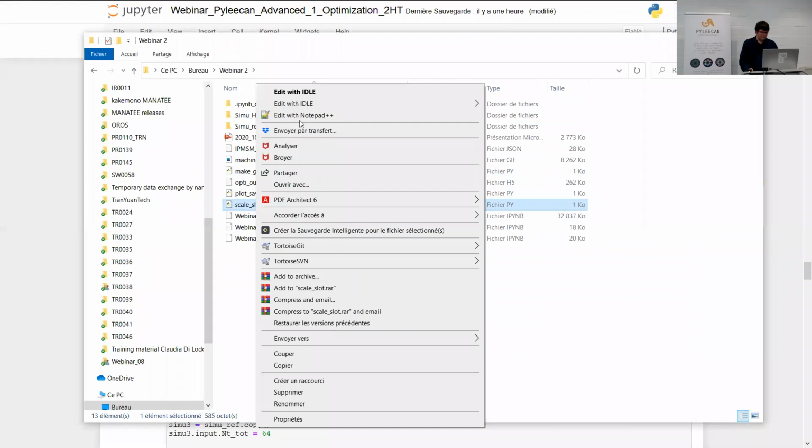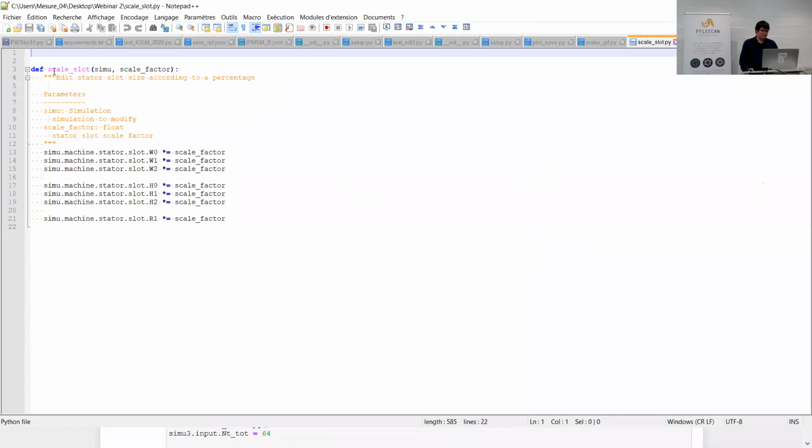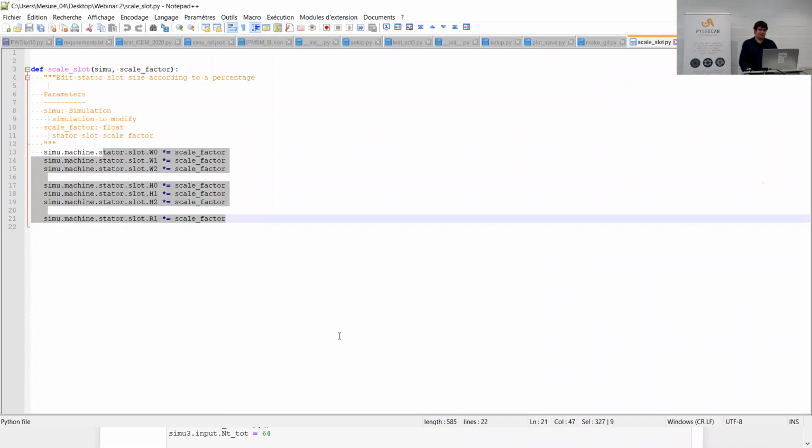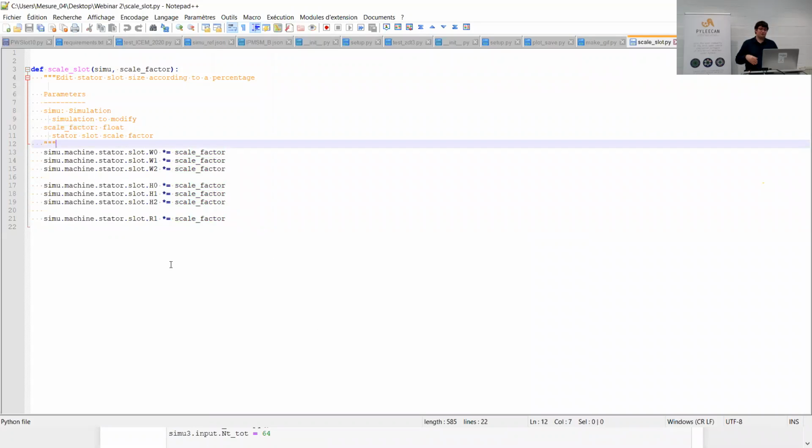For instance, I use this script, a file named scale slot with a function named scale slot that takes a simulation and values as arguments. It's a very simple script: I just multiply every single parameter of my slot by the scale factor.